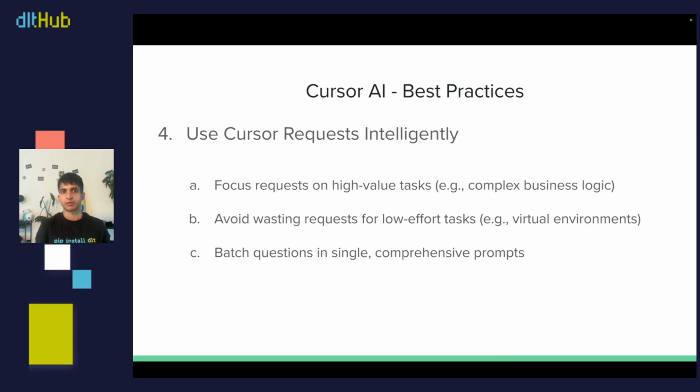The next thing is, of course, to batch your questions. When you're using your AI agent, you can basically ask multiple questions in one prompt. So if you have 5 questions, for example, rather than asking one question per prompt, you can just put them all together, and that will be sufficient. It will answer all of your questions within that one prompt. So that's just a way to be efficient with your requests usage.